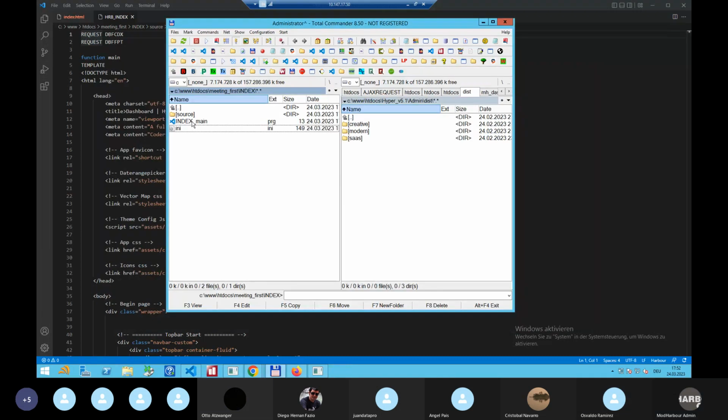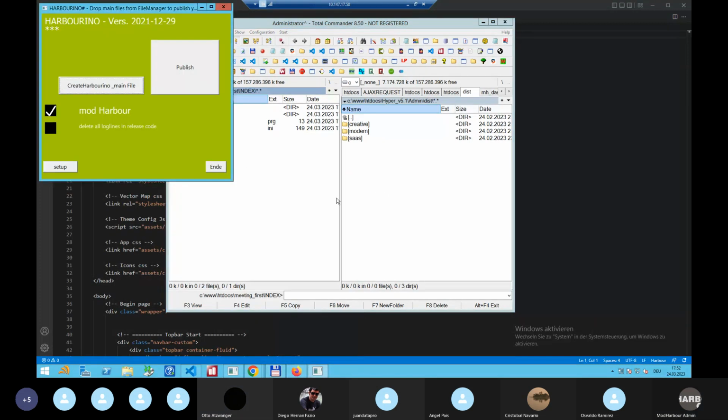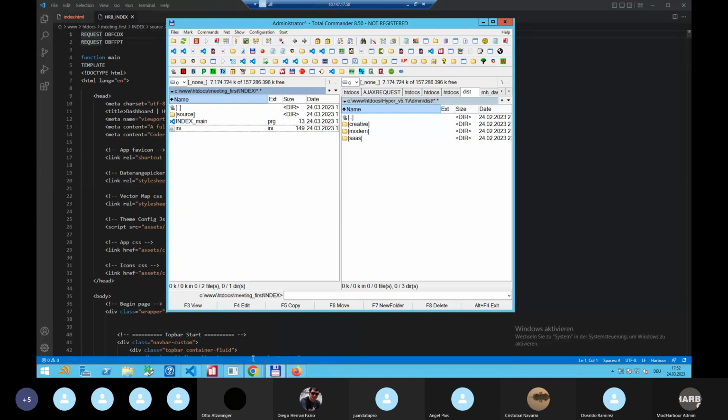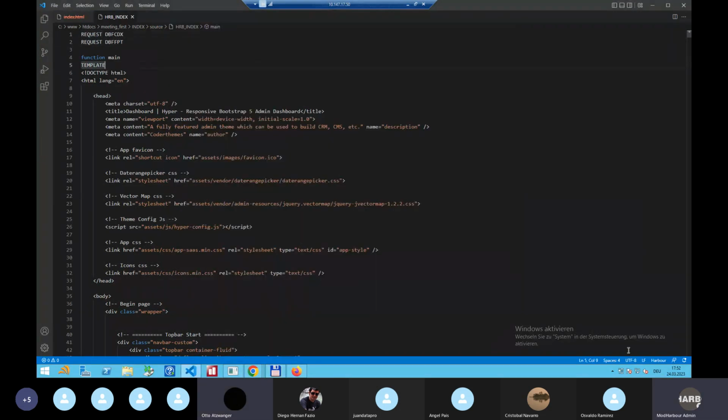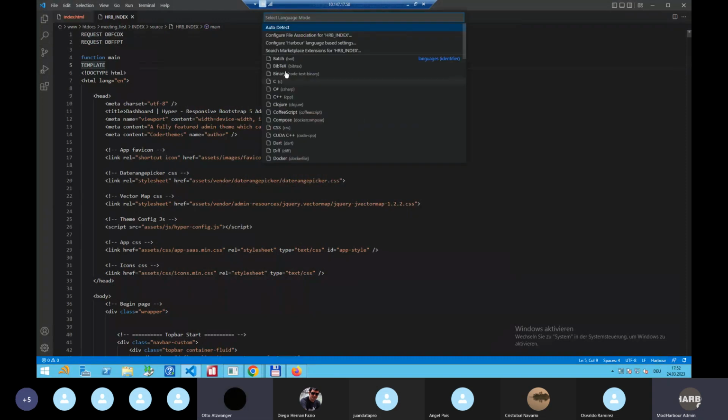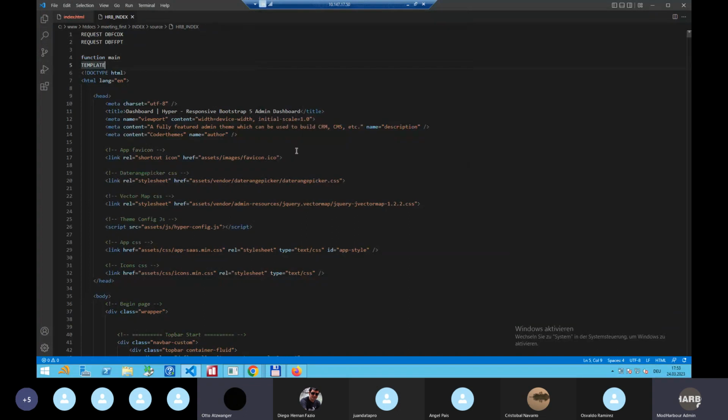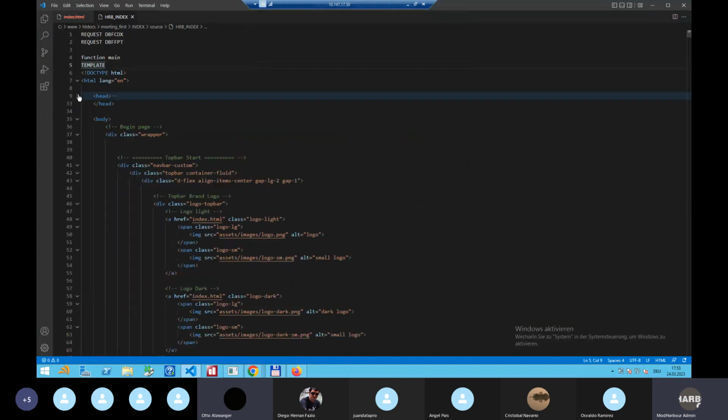So now we have it, and now I change the view to HTML and close, and you see this is the head.